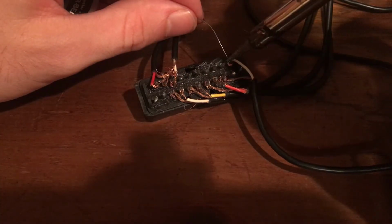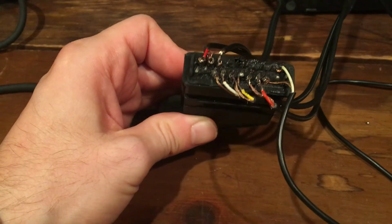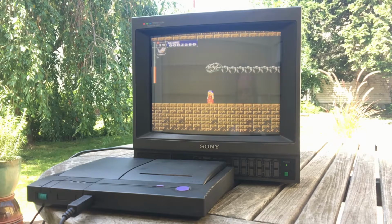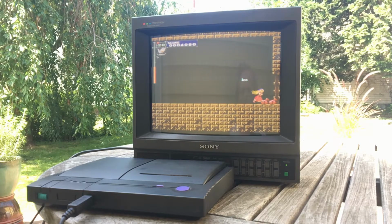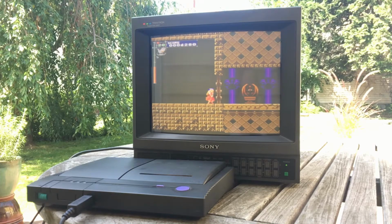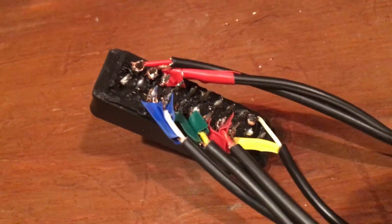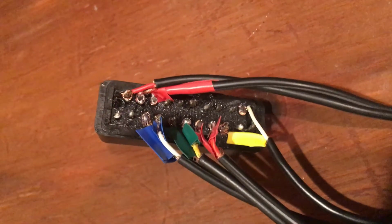After soldering all the wires to their respective pins, here's what it looks like. Not very pretty, I know, at all, but hey, it works, and that's all that matters for me. Now I can finally play my PC Engine on my PVM! There was just a little bit of cable management to be done. I put some electrical tape on the exposed wires with the intent of getting rid of any unintended connections and to make the adapter look as disgusting as possible.